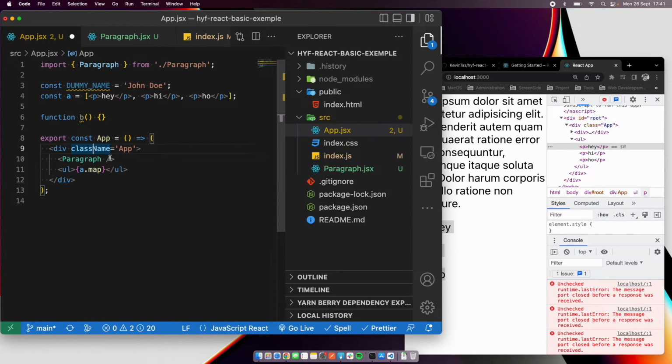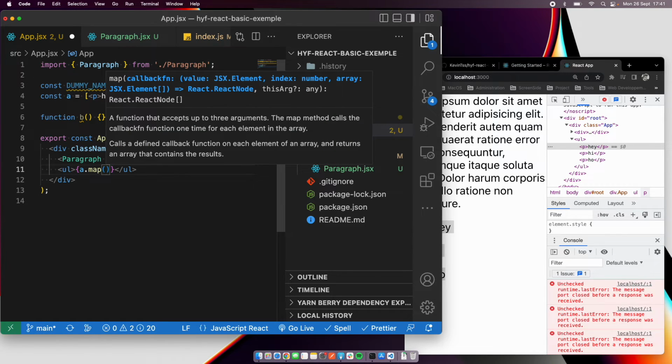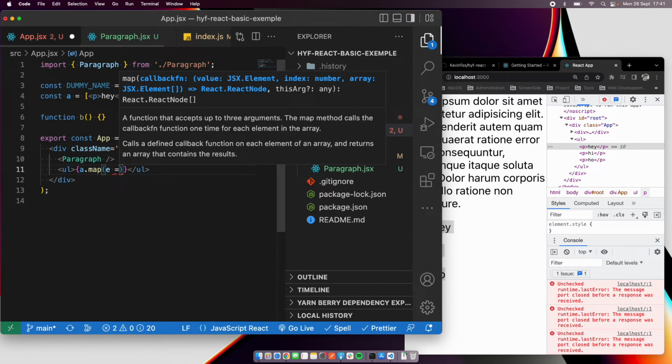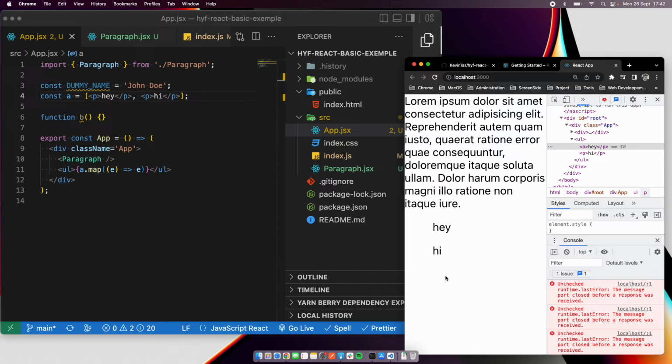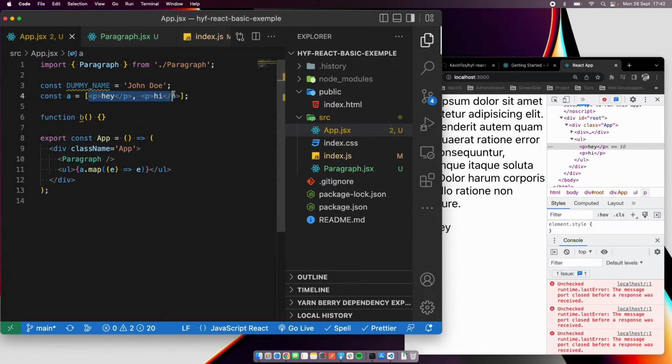So for every element present in here, it will just return. Here, since A is an array of JSX elements, you can see that in green now, I can just say, all right, A.map, and then I will have an element. My element I will call E, for example, and then I will return E, because it's already JSX, so I don't need to do anything. By doing this, it's still the same. If I am removing an element over here, it's removing an element over here. So it's really clear, all right?